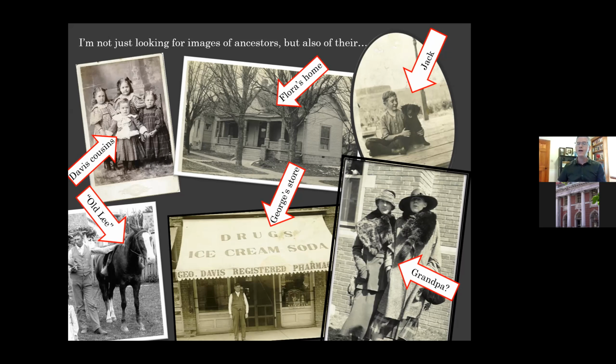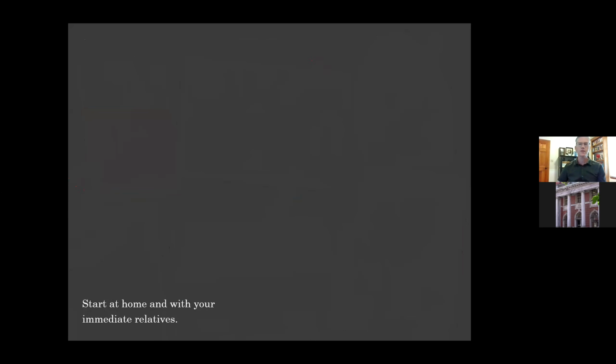So as we're doing genealogical research, we always want to start at home and with our immediate relatives. And so that's what I did. We didn't have old photos at our house, but at my grandparents' house, they had photos that were stashed away. They were under the stairs or they were in the basement. No one had looked at them for years and years and years. I really don't think my grandparents had any idea of what they had. They'd probably inherited photos from my great grandmother and had never even looked in the boxes.